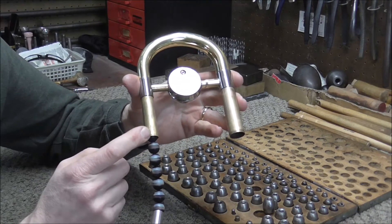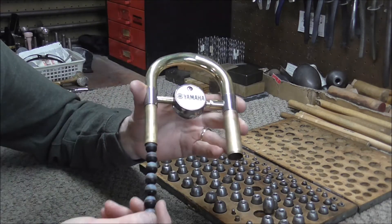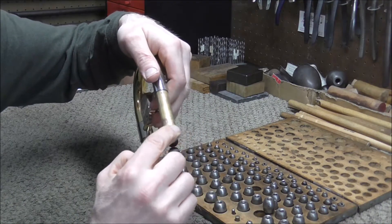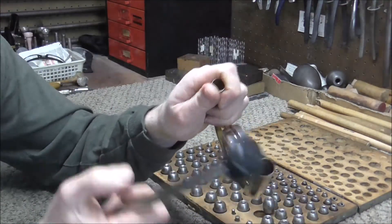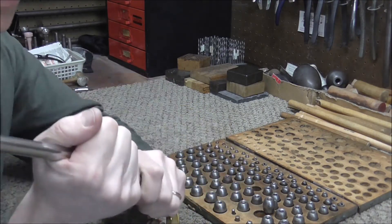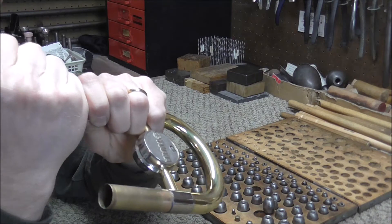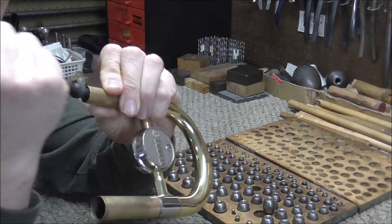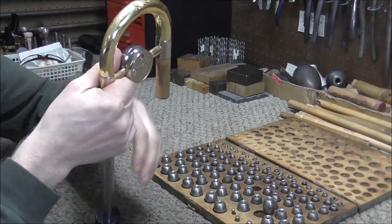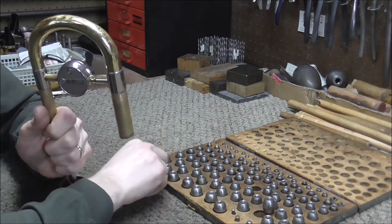There is a method of doing this correctly so you don't hurt your hands. When you're pushing on the dent balls, they can be firmly in place, and then when they get unstuck they can move very rapidly and your hands can slip on these tools. If the dent ball slips when you have your hand here, it can cut your hand on the tubing. Put one hand a little past the edge of the tubing, put the tool right up to where the dent ball is, and with the other hand go just a little bit short of where your hand is — then push together so when it slips, your hands hit each other and not the tubing. Another thing you can do is use the bench to block the tool: put the end of the tool on the bench, put one hand on the tube, the other hand right below it, then push on the tool and pop the dent ball out.